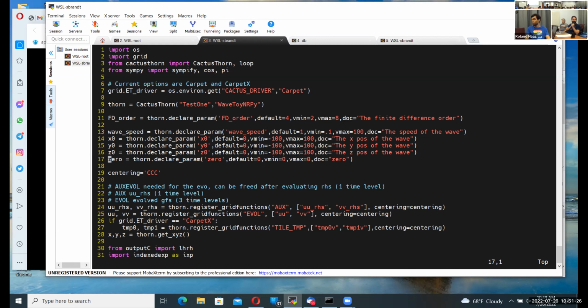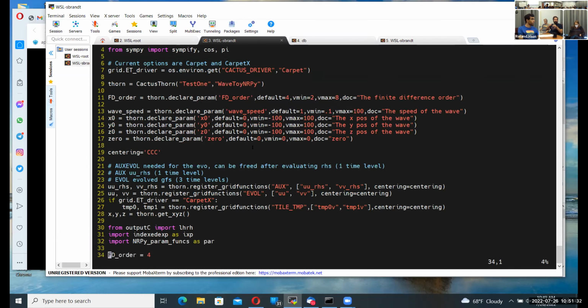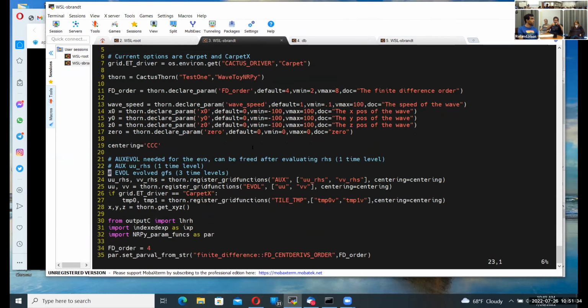So then what we do is we go through and we generate some grid functions. We're going to generate UU_RHS and VV_RHS and UU and VV in the NRPy way, and this is specifying that UU and VV are the main ones that we're going to evolve, and we're also going to need these right-hand sides.